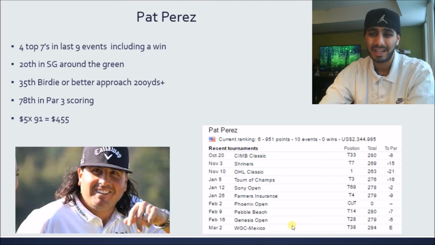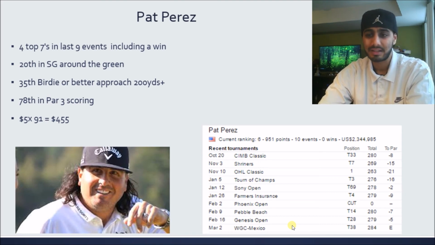And this course seems to line up a little better for him. Pat Perez likes the tracks where you need to go really low and make a lot of birdies. That's kind of his game. He's 20th in strokes gained around the green, 35th in birdie or better from that 200-yard plus approach, and 78th in par 3 scoring. But he can definitely attack those par 5s, and if he can scramble well around the greens and make some birdies, I'm going to expect him to be there on the leaderboard.